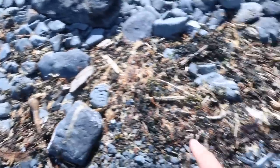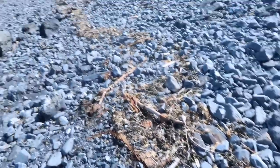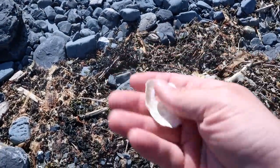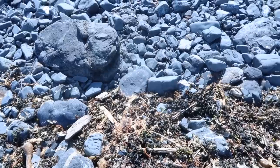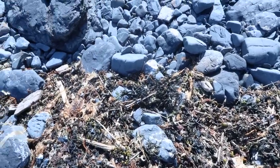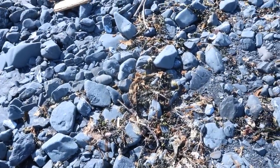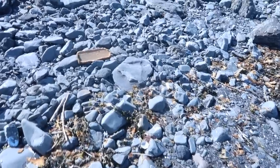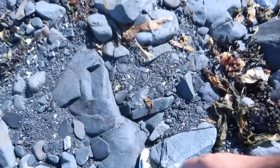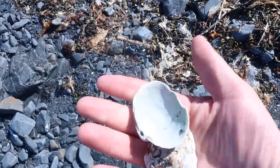And you can actually see this row of just kind of debris. Normally that's the height of where the tide is, right? Everything just kind of gets dumped on the top. So it's a good place to look for little shells or things like that, because everything kind of gets dumped among the gunk right here. So obviously there's a whole bunch of seaweed, a whole bunch of bull kelp, just little sticks and stuff. But sometimes you can find shells or sea glass. So there's a good shell right here. See, that's kind of a nice one. Also looks like we have part of a, well, it broke, like a clamshell maybe. Right there, look at that, it's a good one.